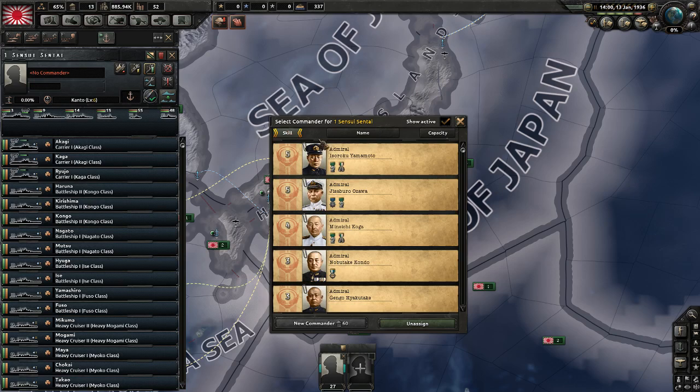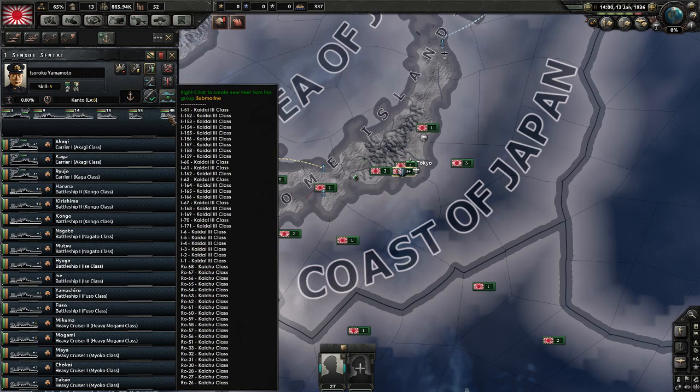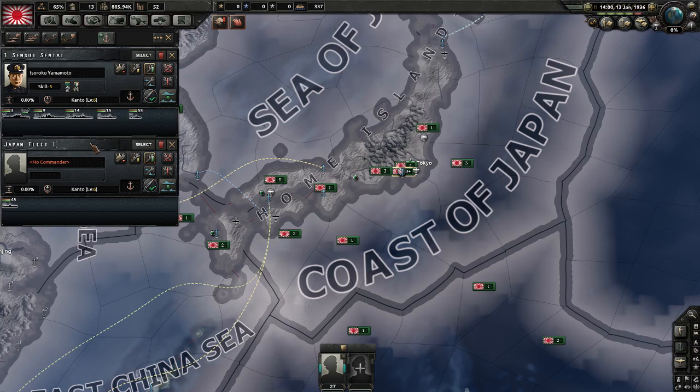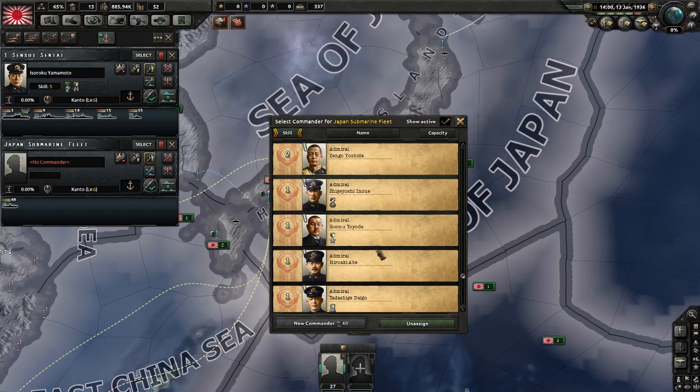Okay. I want our very best admiral looking after all the ships. I don't know if they have positioning in this or not. Okay, the one thing we're going to do is create a separate submarine group, all submarines, and we're going to call this Japan Submarine Fleet. Sorry, I don't know Japanese, so I'm not going to use the original Japanese name, it'd be very confusing for me. Who's the best with submarines? Does anyone have the Sea Wolf trait? You do. All right.